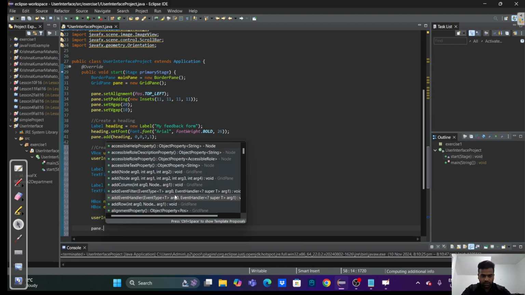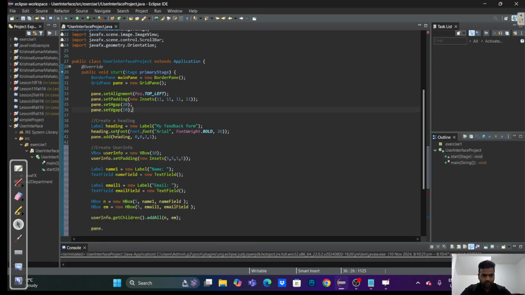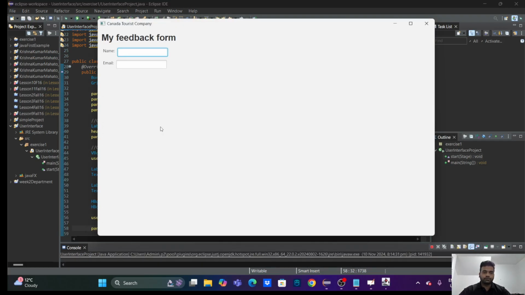So for that, like here we have showed at what position, similarly we'll do this. And what we have here, user info, right? User info, and what position, 0 comma 1. 1 is another row. Clear? So when we run this, here we have.